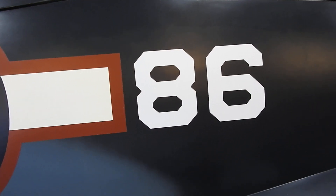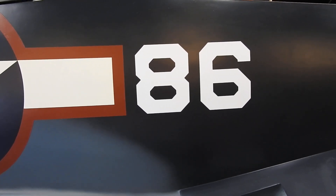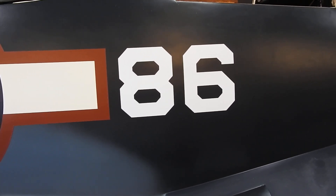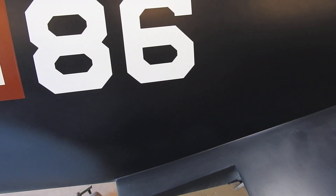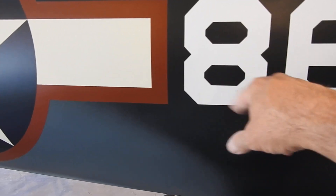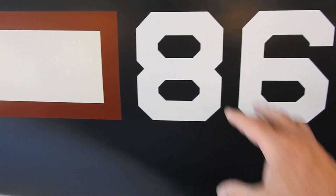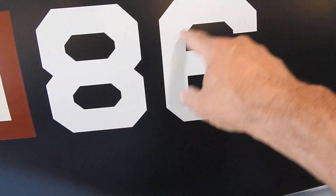I ended up looking up the drawings for the Corsair that Boyington used. Turns out Boyington never actually flew Lulu Bell, which is number 86 — it was a photo op shoot. It's the one where you'll see Boyington sitting in it handing out kill stickers for baseball caps. It had 20 kills on it and said 'Lulu Bell' up in the front. Looking at the original picture, I was able to come up with this style here. These were all just kind of hand-painted on and were pretty rough looking, but I drew them up in exactly the same configuration.